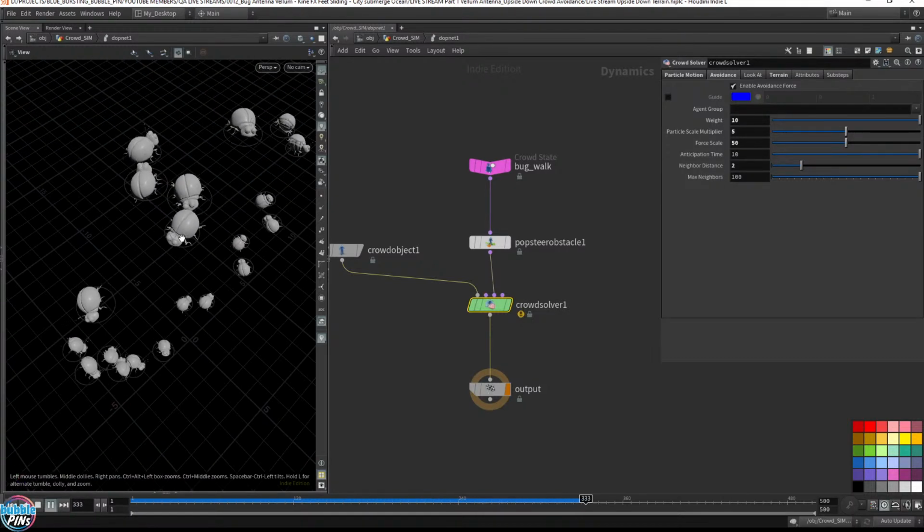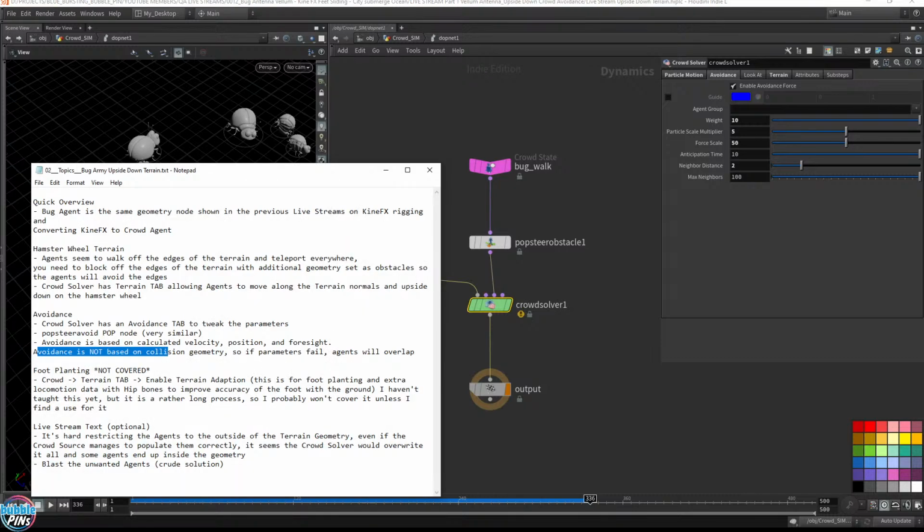It's not like an RBD solver. It's not like there's collision detection. It's based on velocity, position, and foresight, like particles. They're actually just particles. It's a particle system, and their velocity, magnitude, and vector calculation is what drives them and steers them to walk in a certain direction.